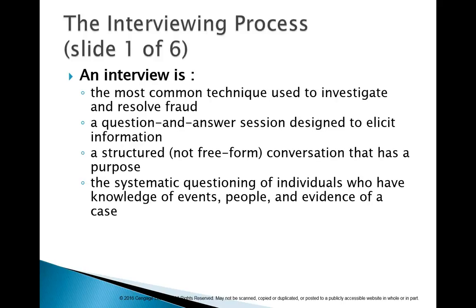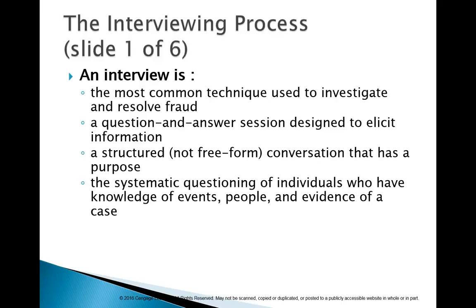So when we go into an interview, we usually have a script, and we have a design of the information that we want to get from this particular person, this particular witness. And so it's not a free-form discussion. We come in, we talk to the person, we tell them, hey, I'm here to talk about the warehouse, personnel, the internal controls that you have in place. I have a list of questions that I need to ask. Can you give me 30 minutes? I hope that's okay, right?